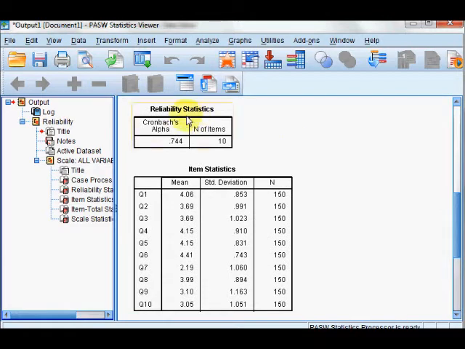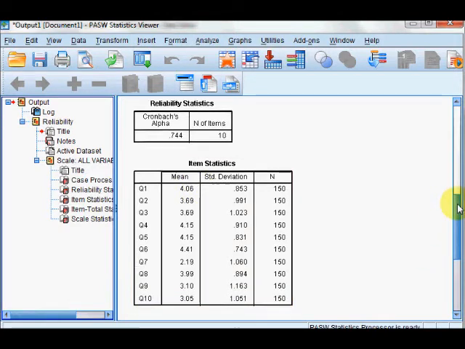These are the reliability statistics. This is the value of Cronbach's alpha, 0.744. Now ideally, if it's at all possible, we'd like our alpha score to be around about 0.8. Now 0.744 is pretty high, but we'll just have a look, see if we can improve things. Gives you the means and standard deviations for the individual items, which is useful.